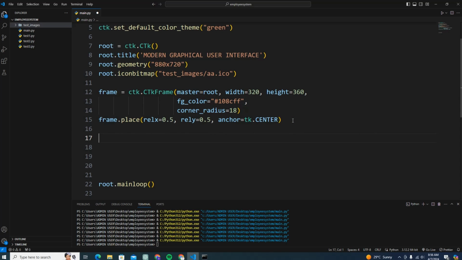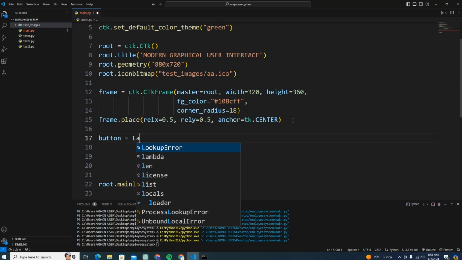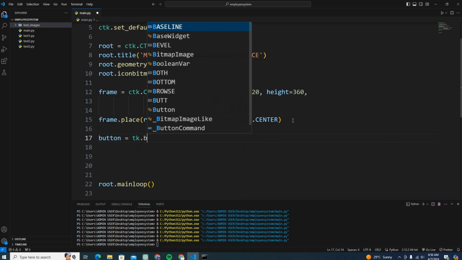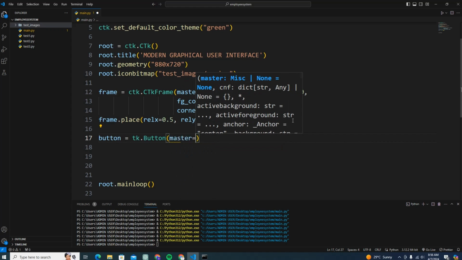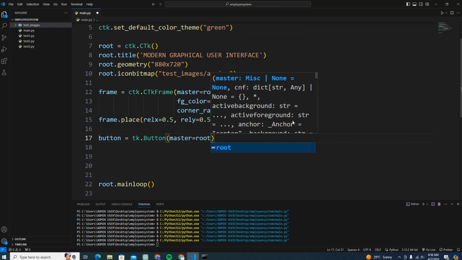I can say tk.Button, and set this master to root.